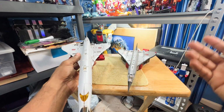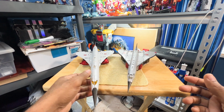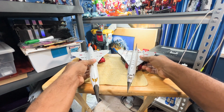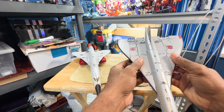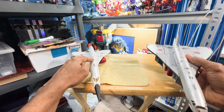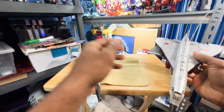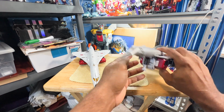I still hold to what I said. There's not a whole lot to say about the transformations of these, but this, to me, that year, Road King and Motor Master. Road King, you can't really contest that, but I'm going to say for my personal preference, this is the best figure I've ever seen yet. But you don't have to agree with me. I don't blame you. You have your own personal picks.